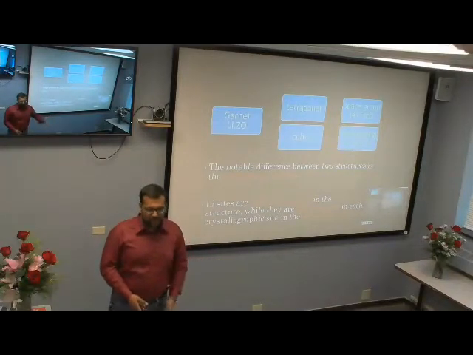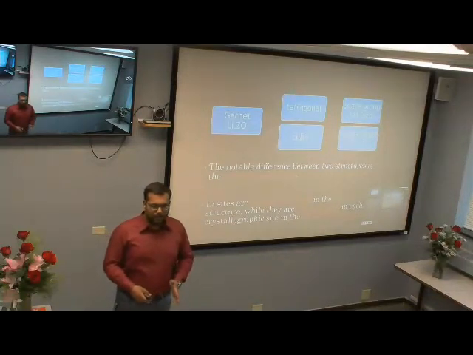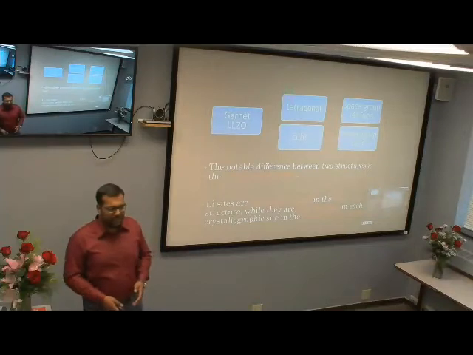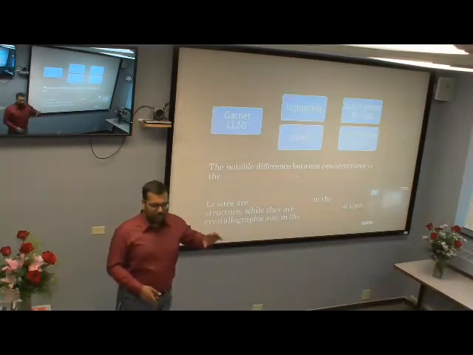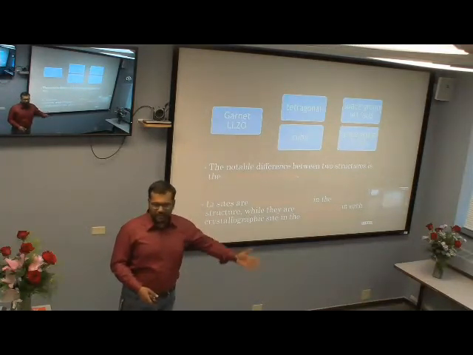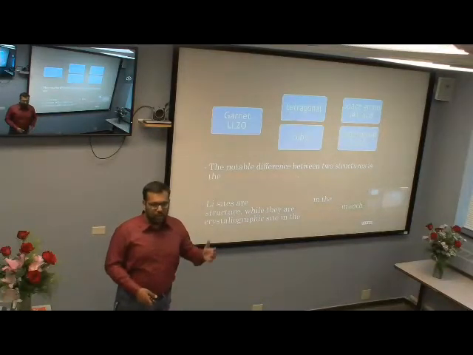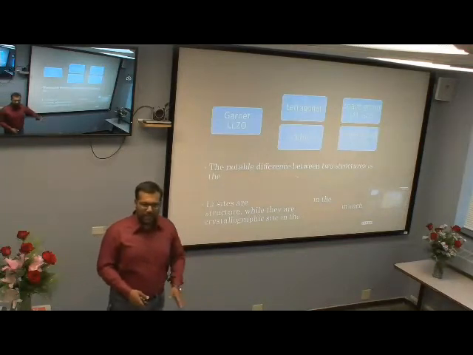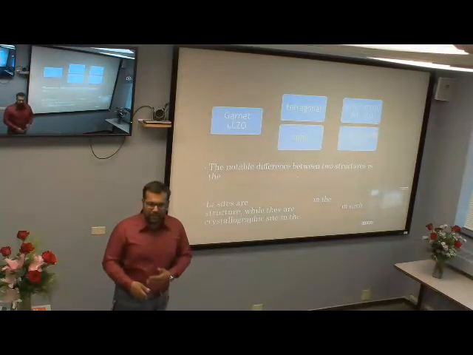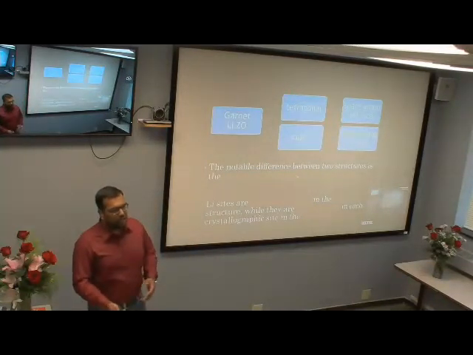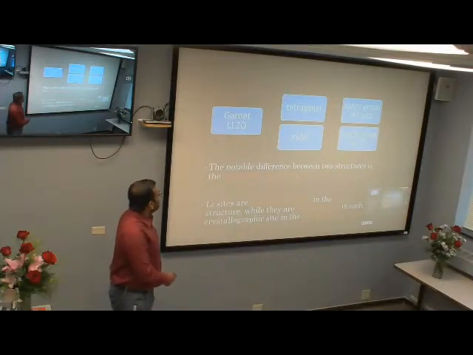This is basically a garnet type structure, and it has two different phases, the cubic phase and the tetragonal phase. In these two phases almost everything is the same, but the main difference is the occupancy. In the tetragonal phase, all 56 sites for lithium are fully occupied by 56 lithium atoms. But in the cubic phase, these 56 sites are partially occupied by 120 lithium atoms. There are atoms in the 24d site and atoms in the 96h site. So 120 lithium atoms partially share the 56 sites. That's the main difference between the cubic and the tetragonal one. I have worked on the cubic one because it has been reported to have higher bulk conductivity compared to the tetragonal one.